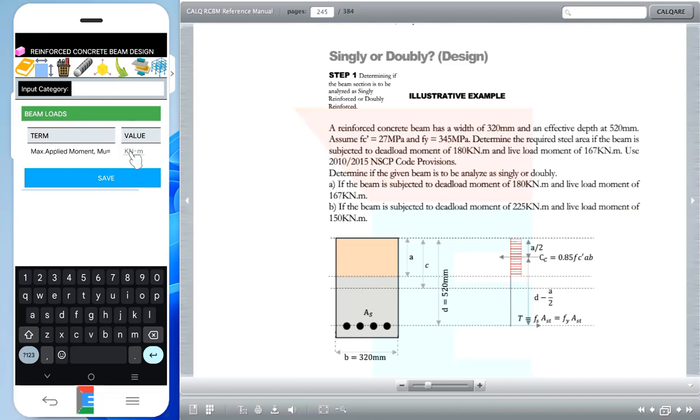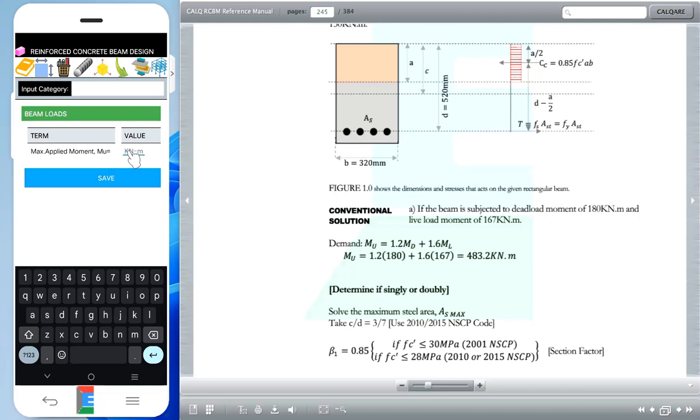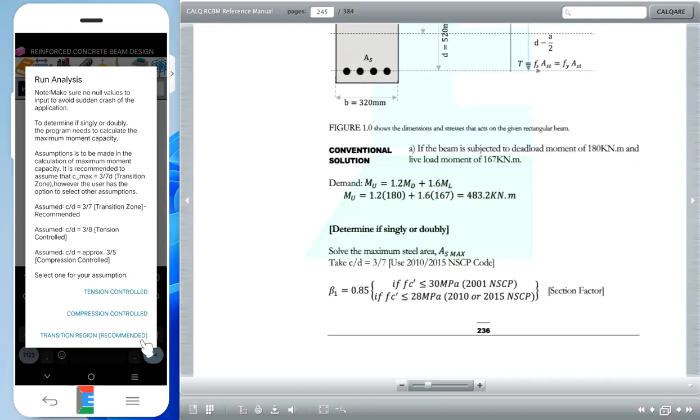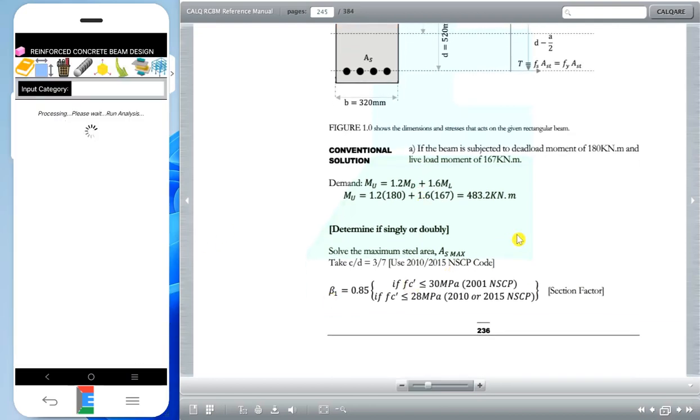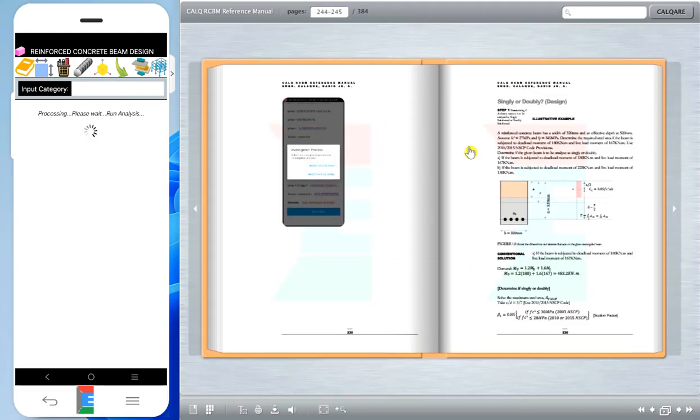Actually, we are performing a design here. But our only concern is how CALQ RCBM performs the determination of singly or doubly. Let's say our demand here is 483.2. Then analyze. And then we click on the recommended one, the transition zone, which uses the ratio of C over D equal to 3/7.